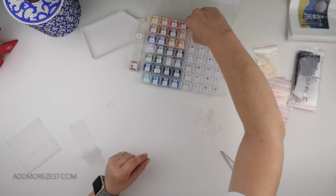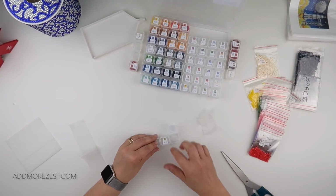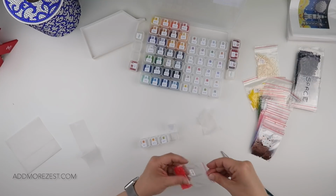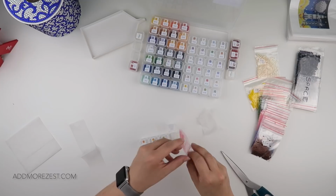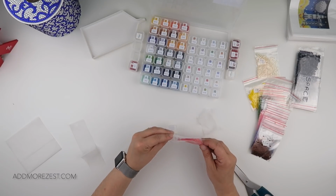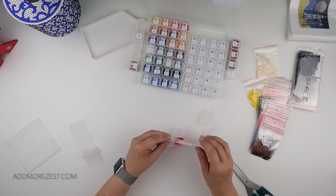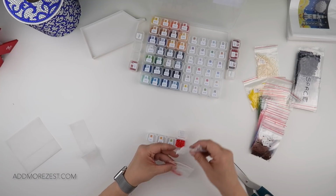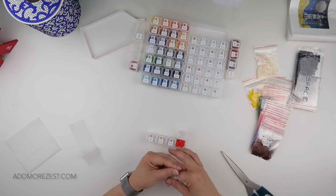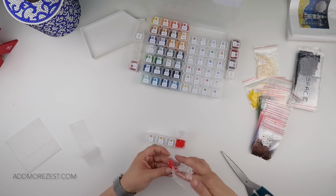I need to cut up some more dryer sheets as well. So 3801. Are we going to be nice to me? You look like you might be a bit nicer, but I still think you're going to give me issues. Yeah, lulled me into a false sense of security then. But a lot of the other diamonds are trying to cling to the bag.